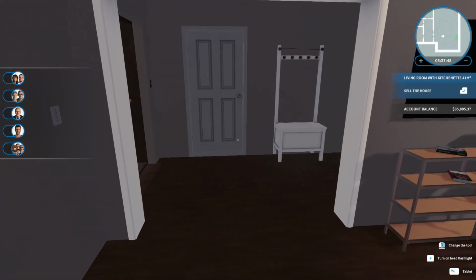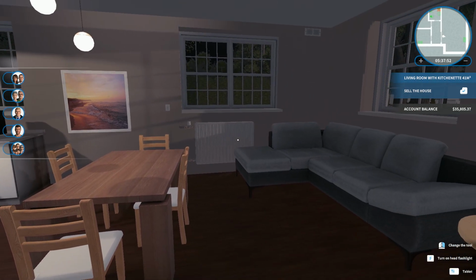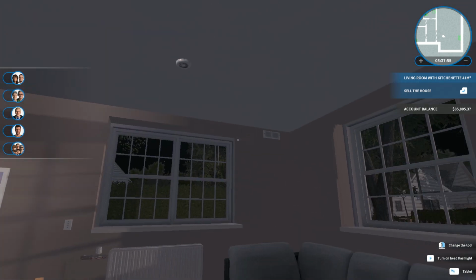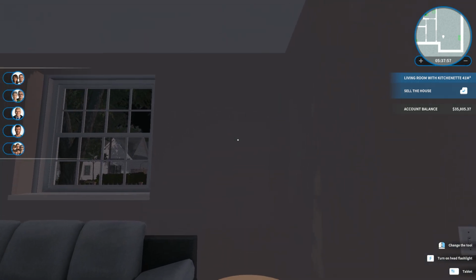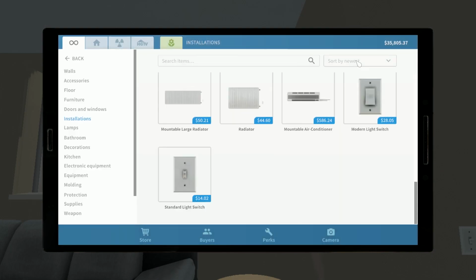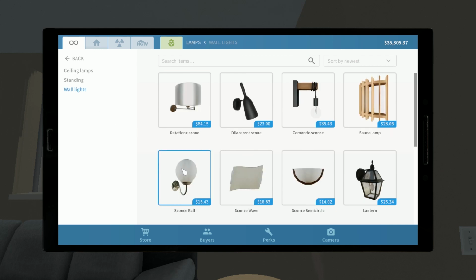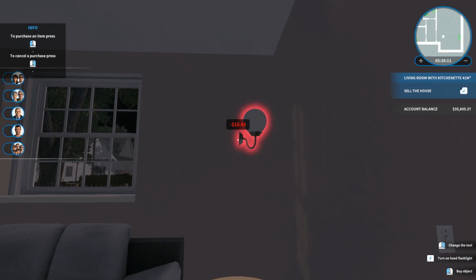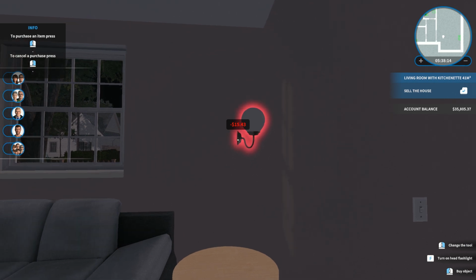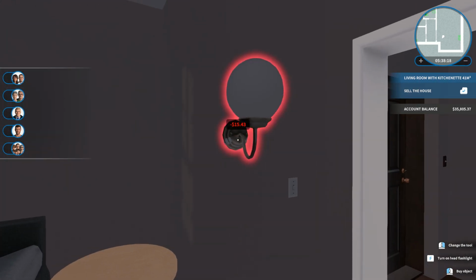Okay. Not very much light. Boy, I thought that would... kind of dark. All right, let's see what we can do. That's it. Sconce. Why is that? Not like that.